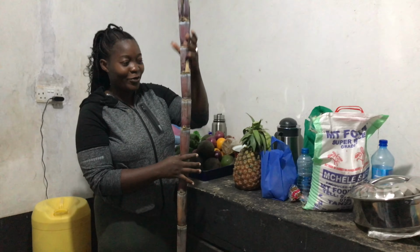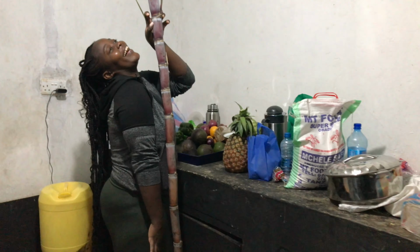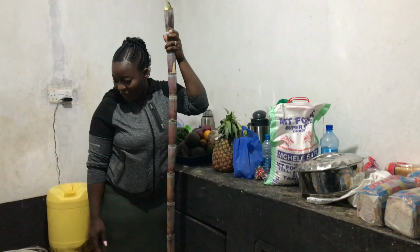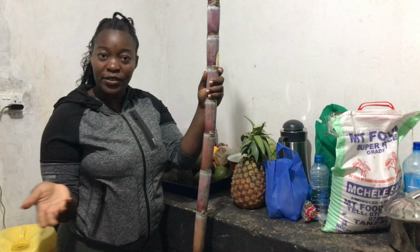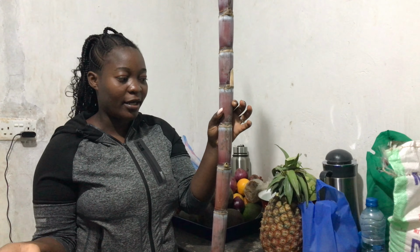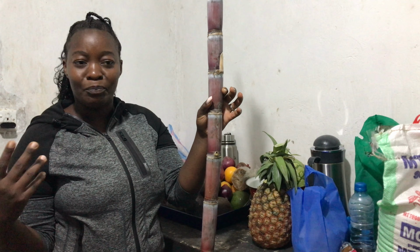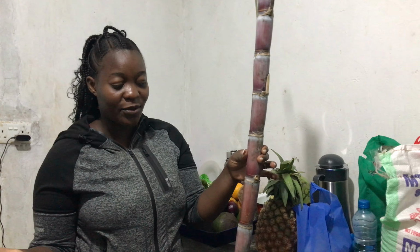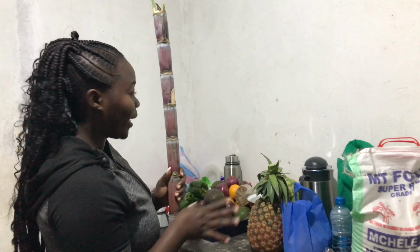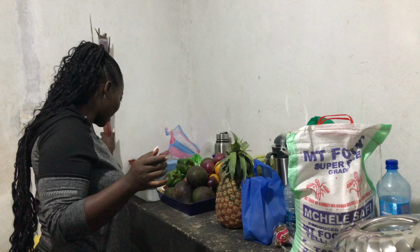My grandson just brought me a whole sugar cane taller than me, and I have a bunch of them underneath the table. But this one we don't need to buy, we have them in the farm, and things like kale, a lot of things I'll show you guys, but we have most of this in the farm, we don't have to buy them. So this one, if I was to sell it to you, I don't know, maybe $100, I'm lying. But yeah, this one just comes straight from the farm.